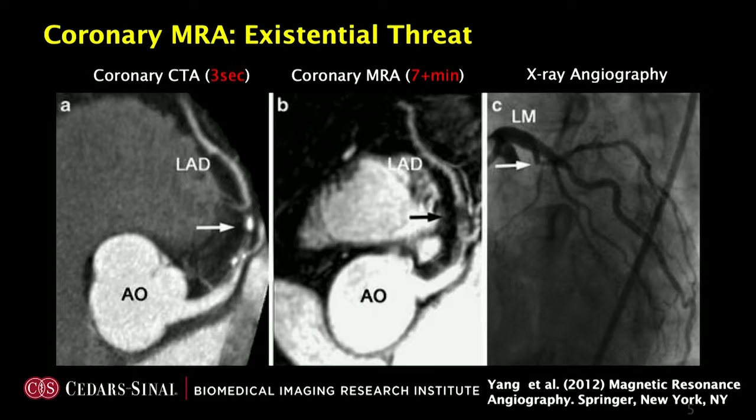So in terms of coronary CTA, I think compared to MRA, it still has a huge advantage in terms of scan time and spatial resolution. So I think that's part of the reason we didn't have a debate session for coronary MRA like yesterday for the peripheral parts. So we really have to up our game.